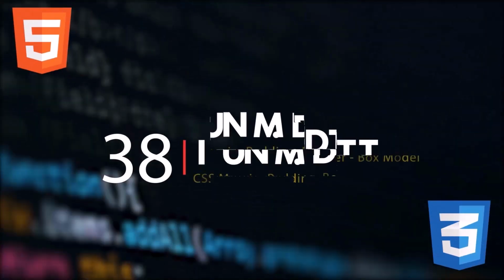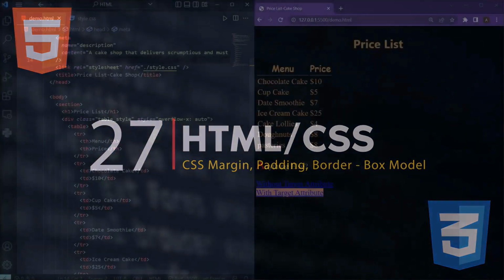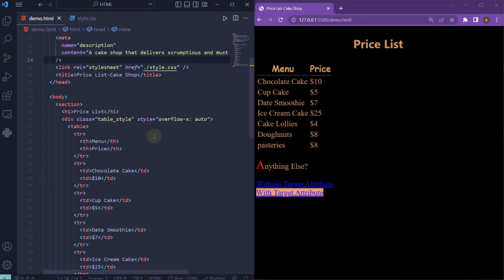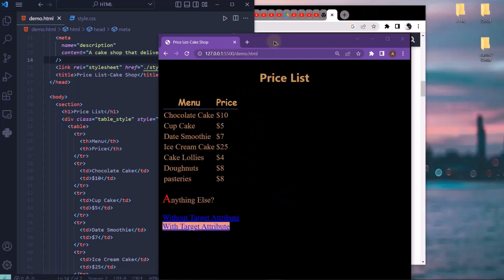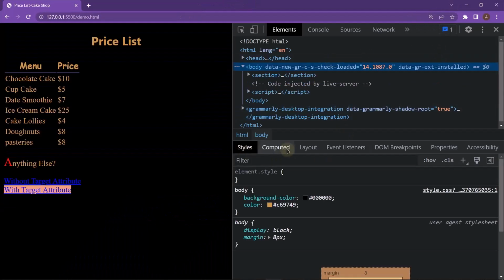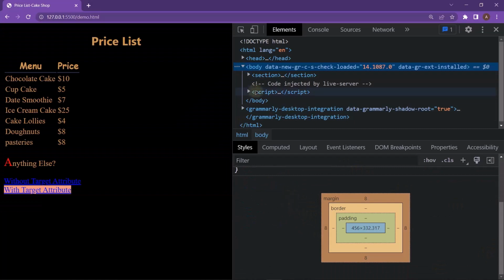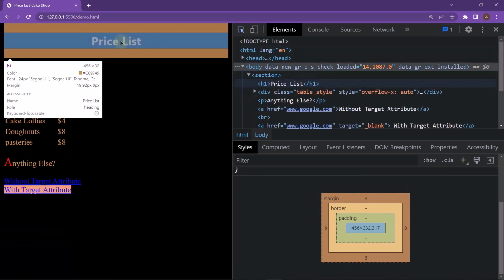In this video, we will talk about the CSS margin, padding and border. So basically we are going to talk about the CSS box model. All the HTML elements are considered boxes. To clearly see the box model, we are going to open up our browser and then head inside the inspect element. After that, if we come over to the style property and scroll down, you can see that we have the box model. So let me select one particular element. I'm going to click on this button and then click on my H1 tag.